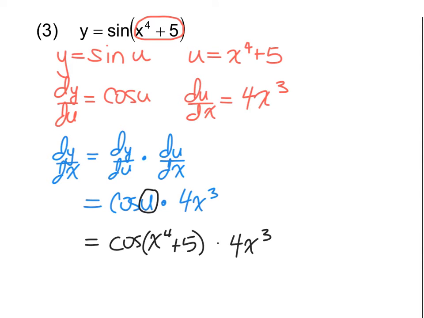All right. So then you'd have to ask yourself, does that coincide with what I was saying in terms of the shortcut on the previous page? I have an inner function, so the sine of something has a derivative of the cosine of something. The derivative of that something is 4x cubed. So even though it's a trig function, it still follows the same idea.